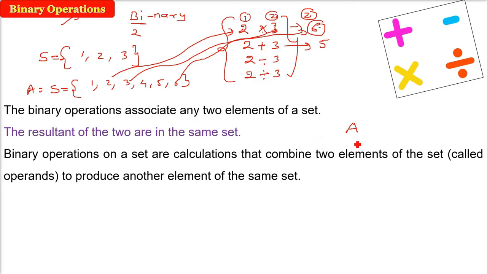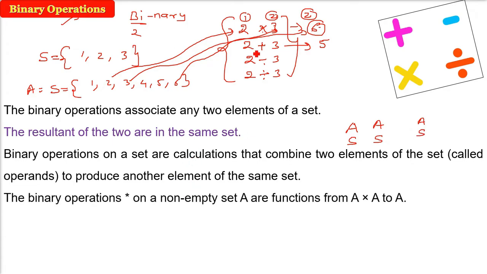So how do we write it? You can write it as set S, or rather you will see everywhere in the books it will be demonstrated as A. So I'm writing A because two operands are coming from A, the second is also coming from A, and the resultant is also from A. We define all these operations, so why not have a single common symbol to depict these operations. So let us say it is star. You will see we'll use circle and cap, various symbols. For now we are using the star.